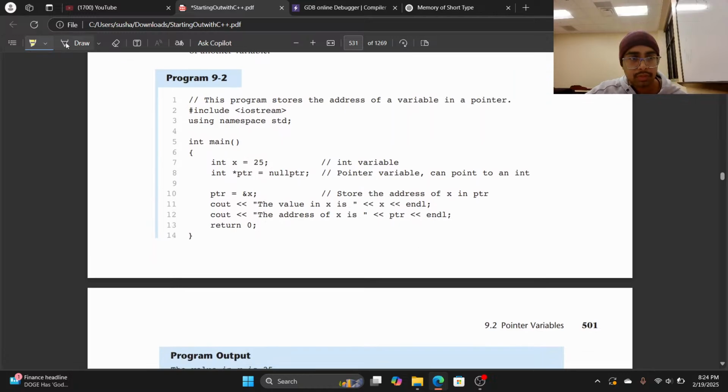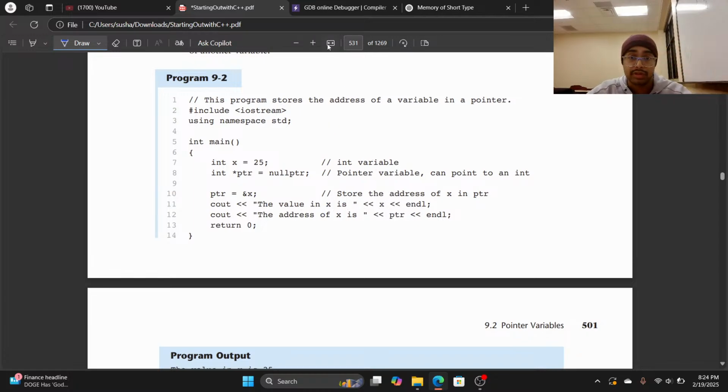So here is a variable, and here is a pointer declaration to a null pointer, so its value, its address, is 0. ptr is a variable name and it is holding the address of x.